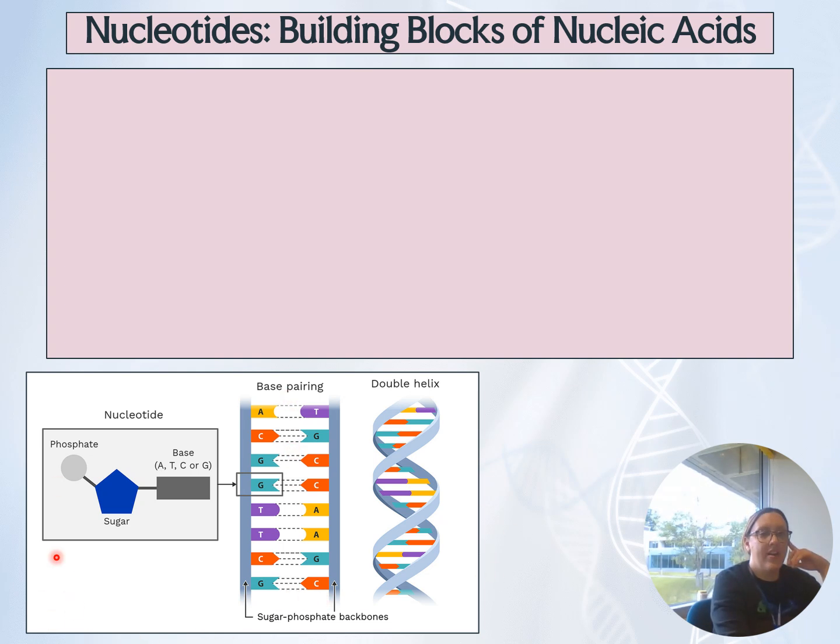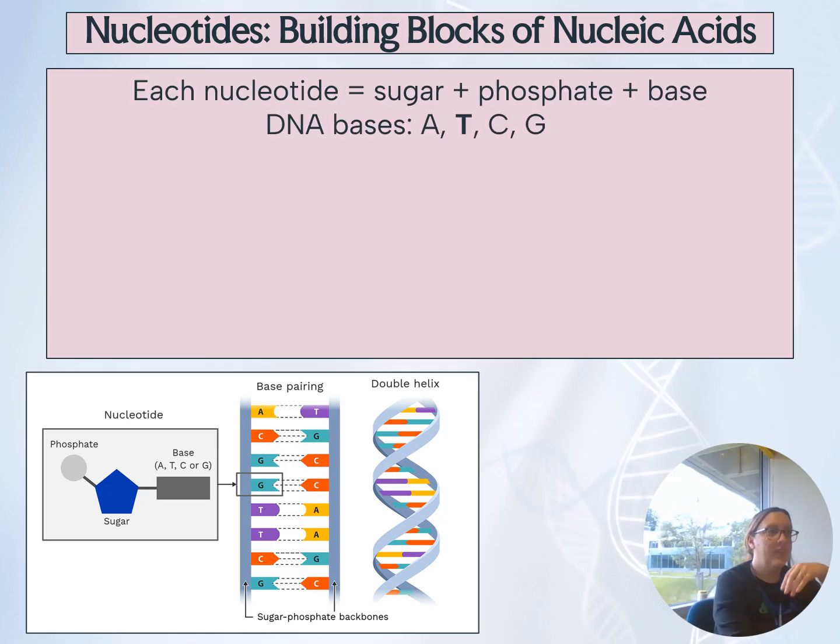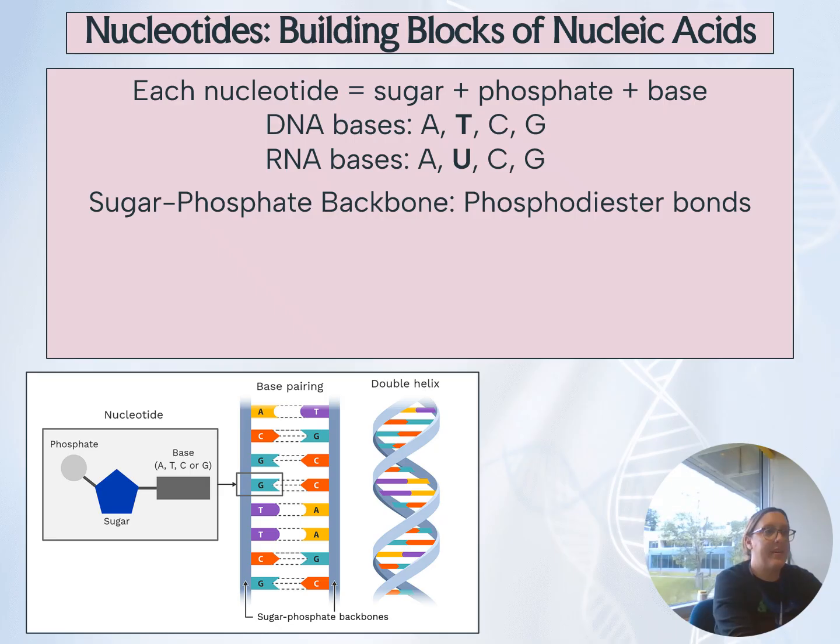RNA also has a phosphate sugar backbone. The only difference is that instead of deoxyribose as the sugar, it has ribose as a sugar, and instead of T's, there are U's. So some people say pool, shack, barn, phosphate sugar base when you're drawing a nucleotide. And our T for DNA, but our U for RNA in terms of our complementary base pairing.